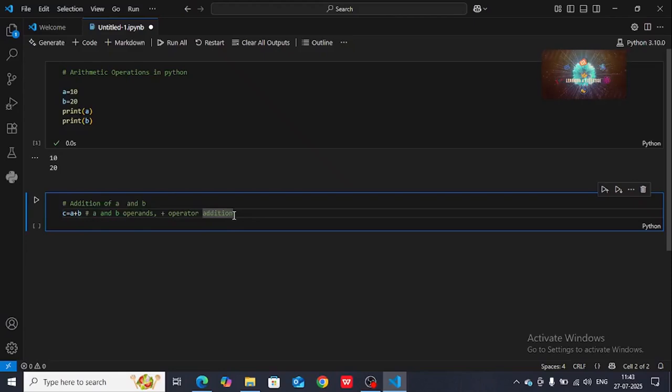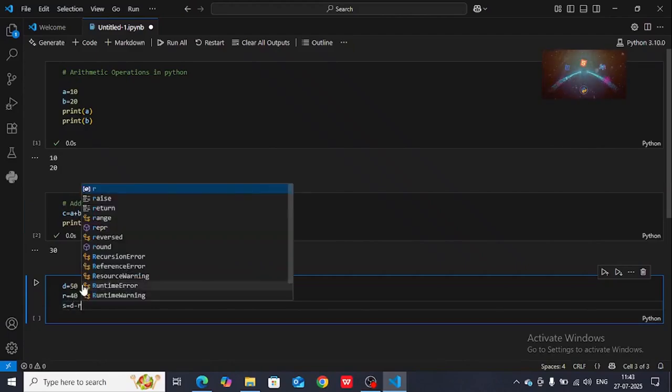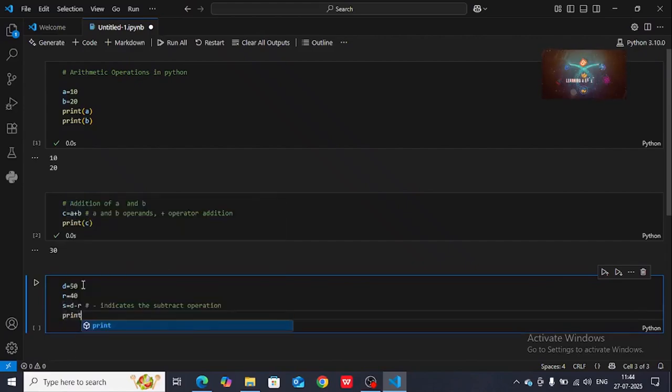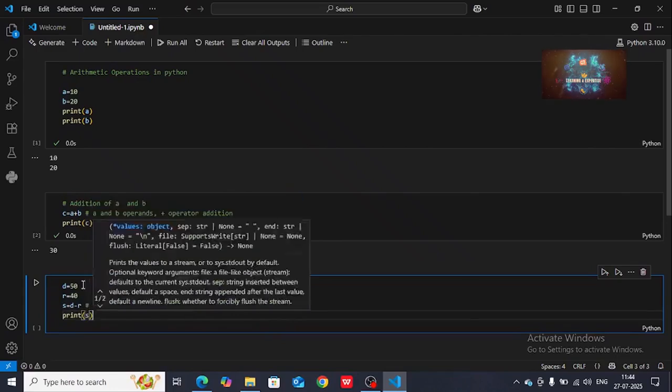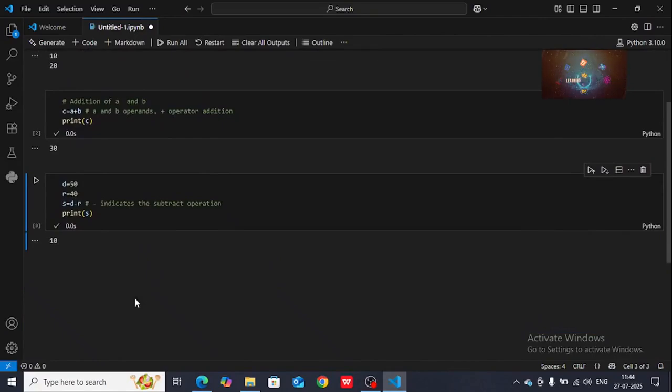Now I'll perform subtraction where s equal to d minus r, where the minus symbol indicates the subtraction operation. So printing the result gives me 10 as the output. So we have completed the subtraction operation.